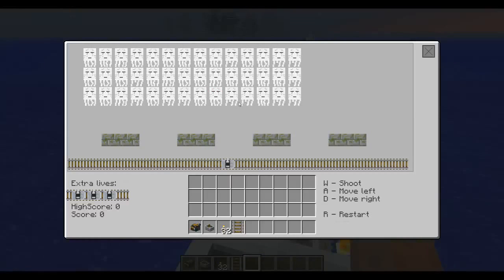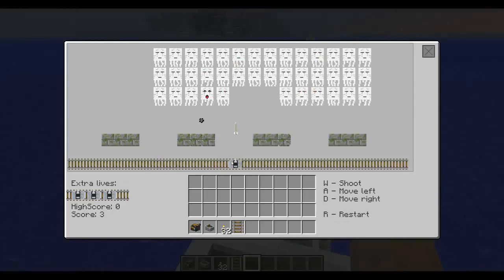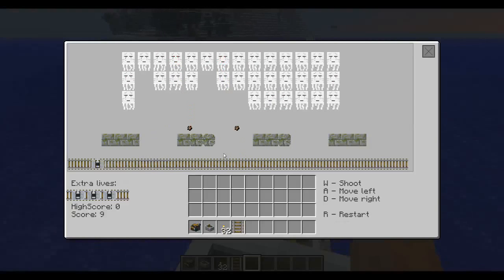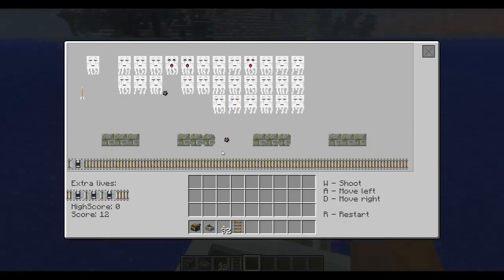Ghast Invaders. It's basically Space Invaders, but obviously with a Minecraft touch. So here I am with a cart with the advanced shooter on it, and I'm shooting, well, arrows and killing ghasts while they are trying to kill me, because, well, they are ghasts, they always want to kill things.